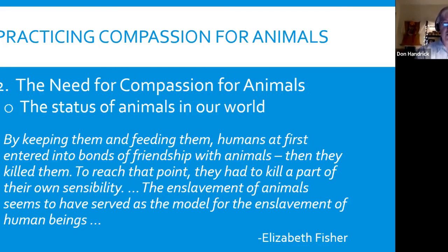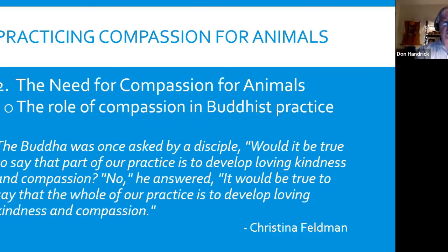I think it's a beautiful read because it's very revealing in terms of what has all transpired over time. There's no absolute history of all this because we tend to write the history of humans rather than the history of animals. But animals obviously are not at the same status level as humans for most of us.